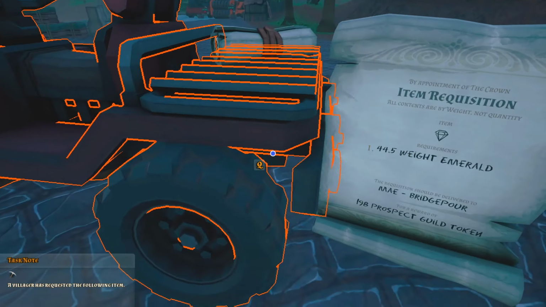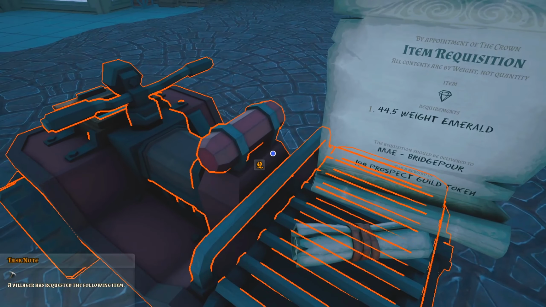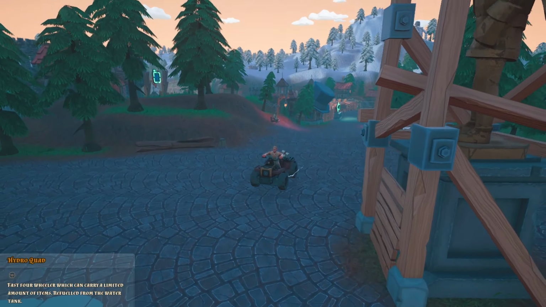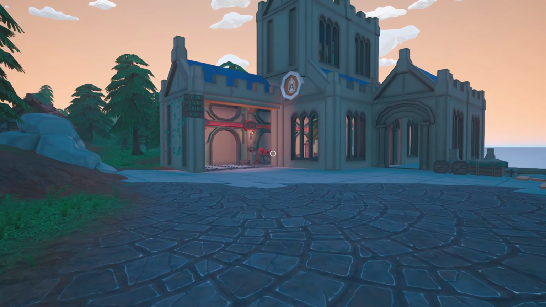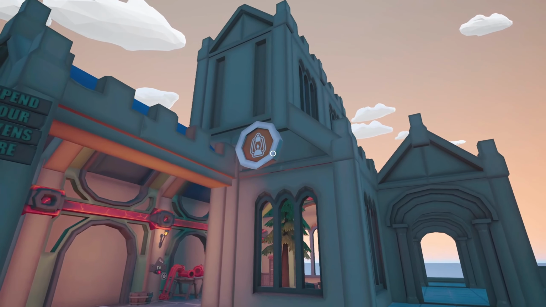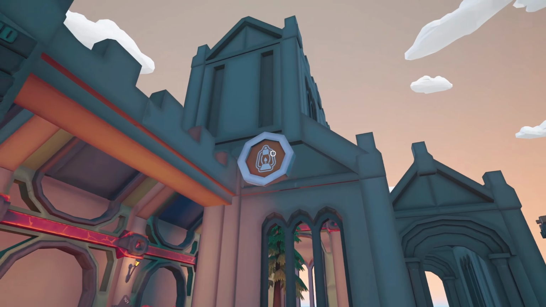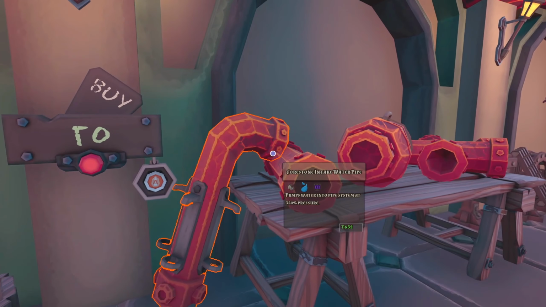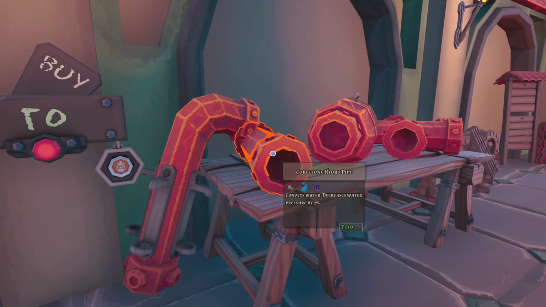All right, so yeah, I want those Prospect Guild tokens. Did I drop that on the ground? No, it's right there. There we go. All right, so this is the main store for using those Prospect Guild tokens. Notice it looks like a lamp. Here is where you can purchase the best piping in the game now.